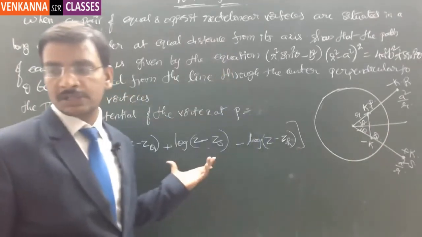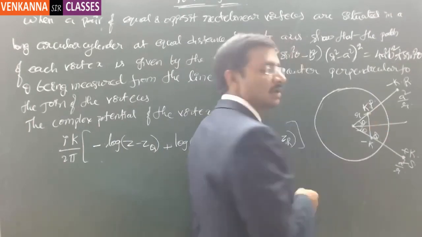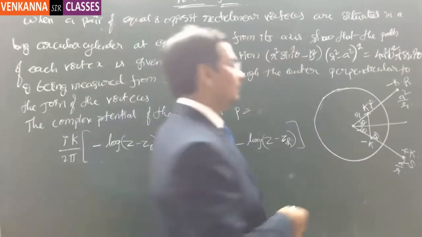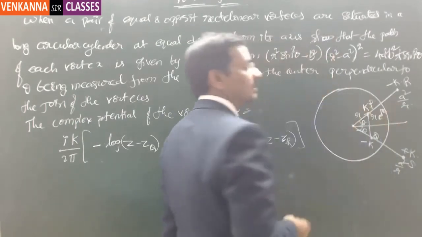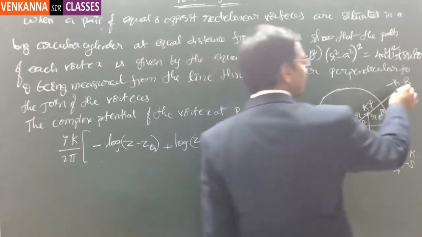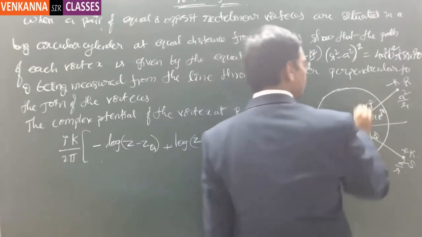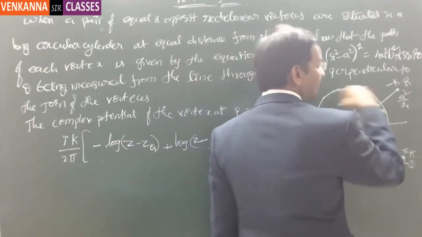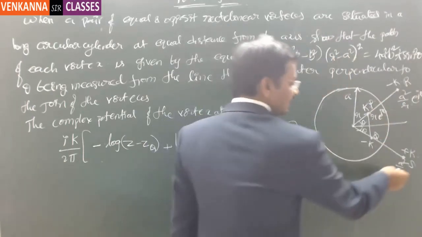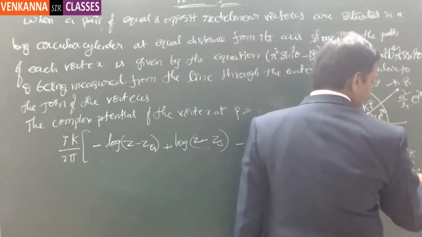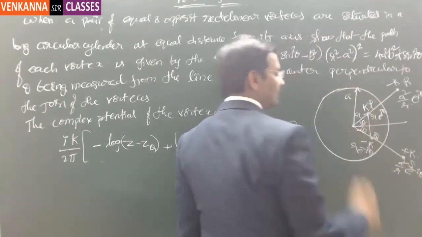Now further, the complex potential will be this one. This location is nothing but the xy coordinates, you can put it in polar form. That will be r e power i theta, the location of this particular particle. And then the location of this will be, here the length will be a square by r, where a is the radius of this particular circle. So a square by r e power i theta is the location of this. Similarly, a square by r e power minus i theta is the location of this one. And r e power minus i theta is the location of this particular particle.